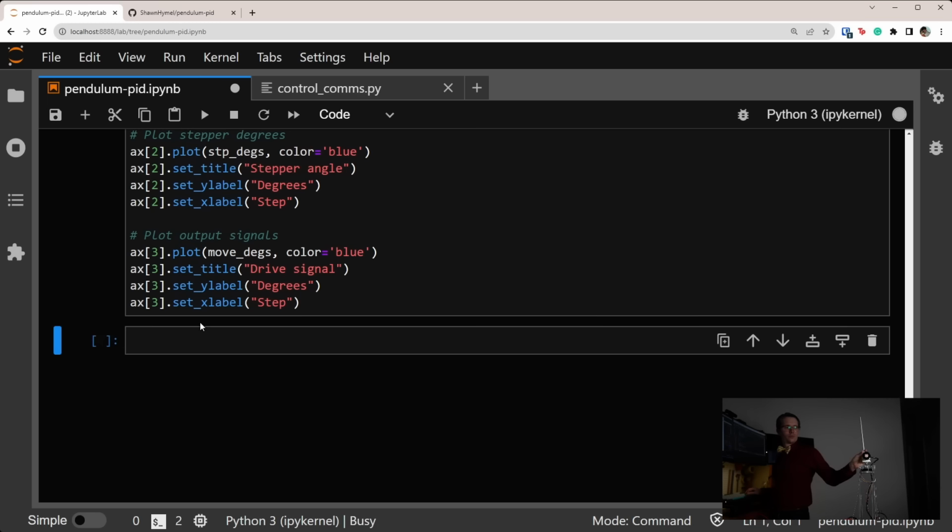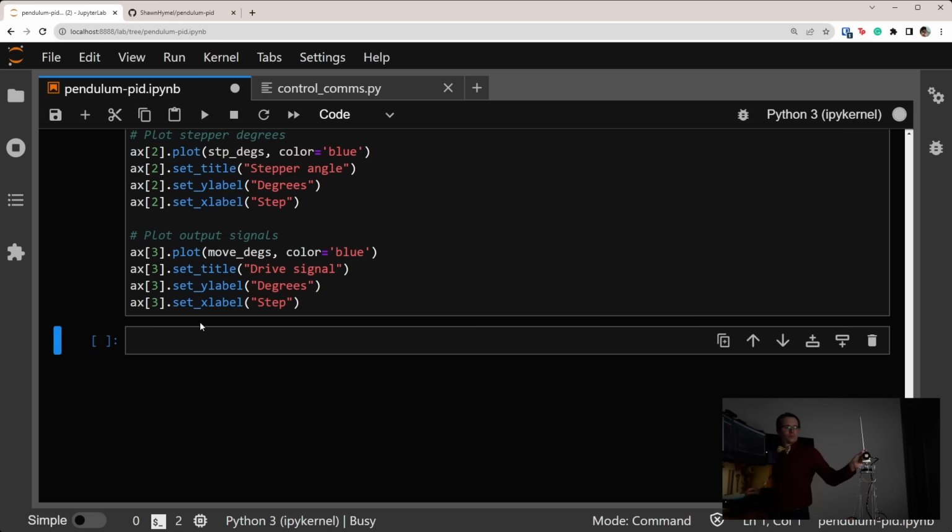Then we're going to calculate our PID terms. We'll first find the error, which is the difference between our set point and the current encoder degrees, which we got from the observation. This error term is going to be used in our proportional calculations where we just multiply it by Kp. Next up, we get the integral term, which takes the integral term from last time, this starts at 0, and we accumulate that value with the error times our interval.